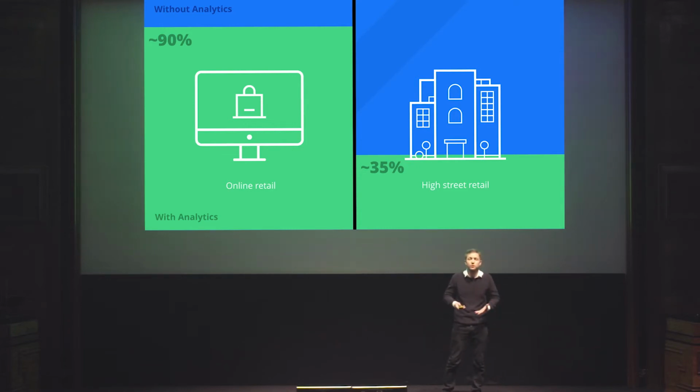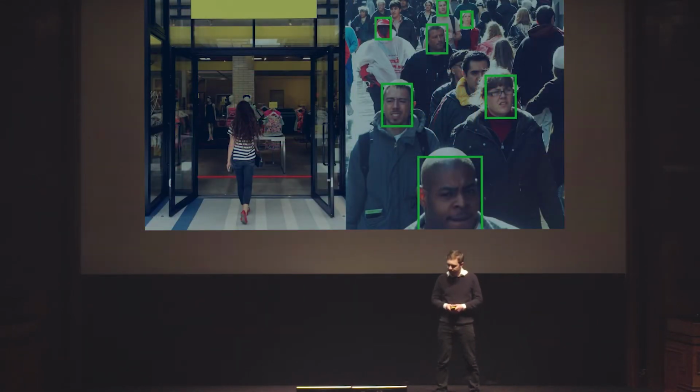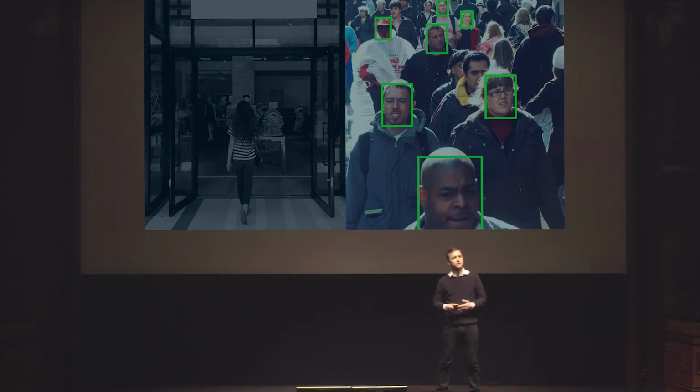Of course, other companies have tried to provide data and analytics to these in-stores and these bricks and mortar retailers. For example, traditional people counters. So overhead people counters, infrared beams to count how many people come in. However, these tend to be quite expensive, they're often very inaccurate, and they don't provide any additional insight apart from straight people counts. So, companies innovated, and we started deploying facial recognition type analytics to tell us a little bit more about the types of people who walk in the store. However, this doesn't even provide a simple baseline people count and has really serious PR and privacy issues.